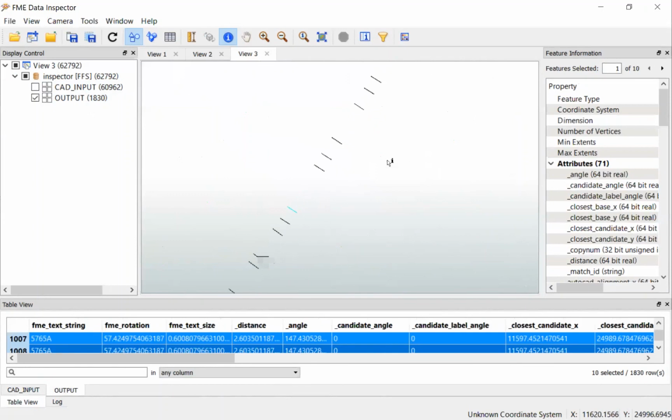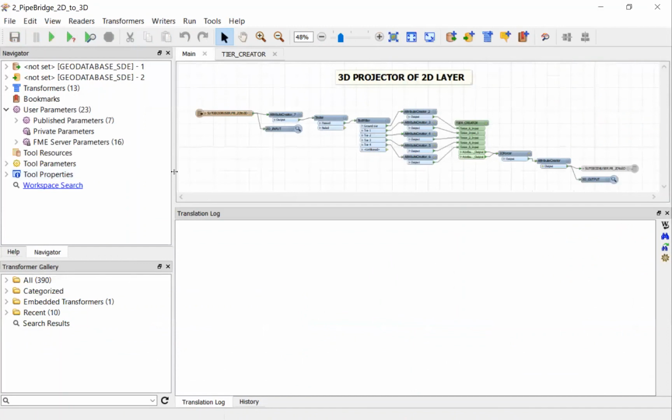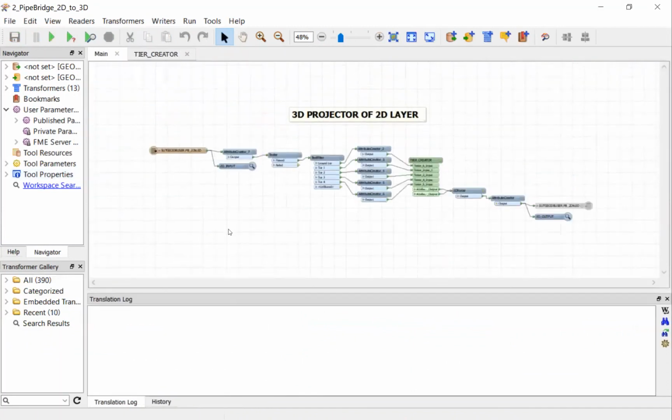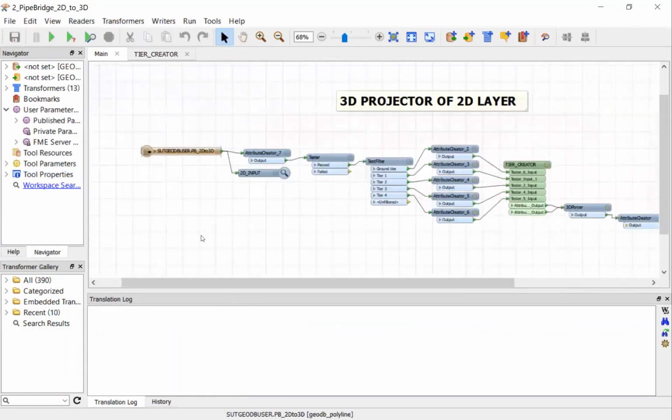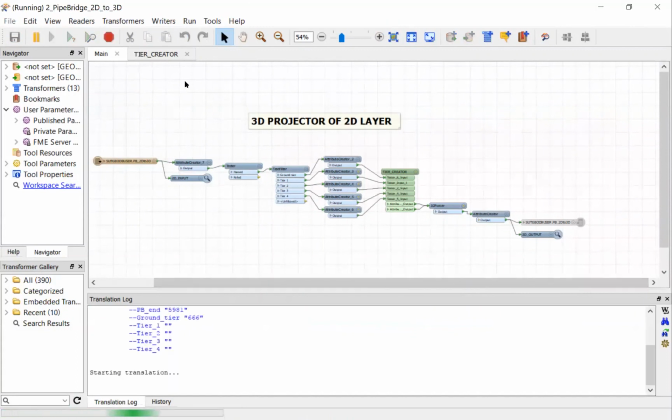Now moving on to the post-processing part. So if I was to try and project this into 3D, so I created another tool separately for that, just to avoid any user input errors. So this is the projection tool. And all it does, it takes those lines, creates duplicates of them, and then tries to project them into 3D with different elevation values. Let's try running that.